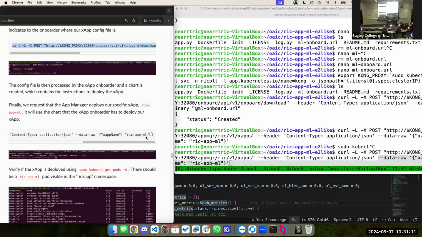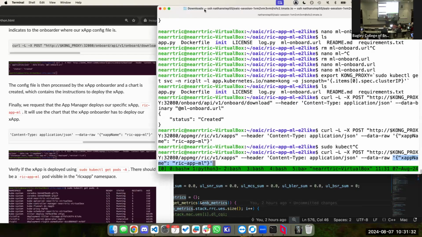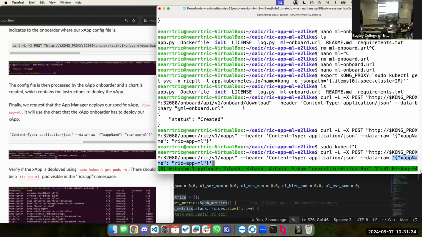Did you just copy the command straight in? Because the error is that it couldn't read this part of the command. Yeah, make sure that there is a single quote. Oh, also mine's cut off. Okay.